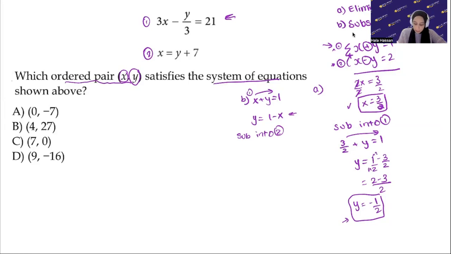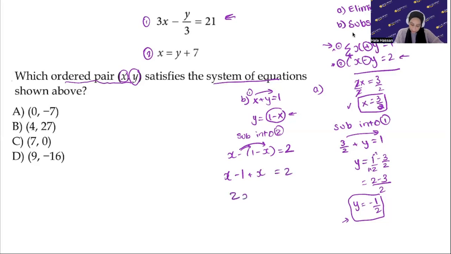So I sub it into the second one. I say, you know what, that's x minus, and then instead of putting y, I'm going to put this stuff because that's equal to y. So x minus (1 minus x), and make sure you put the brackets because if you're going to distribute a negative like this, it's all equal to 2. So then I have x minus 1. I need to make sure I'm distributing to both. So x minus 1, x plus, and then plus x is equal to 2.